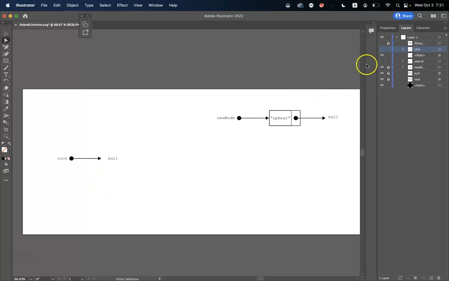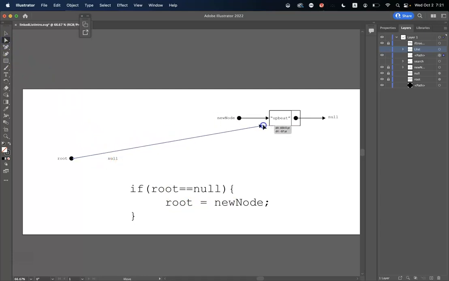So in Java, what we can ask ourselves is, if root is null, we're simply going to assign our new node reference to root. And when we do that, this is what happens. Root becomes, or references, the same node that the new node reference is referencing. Okay, so there's something to think about before we jump into our IDE and start programming.